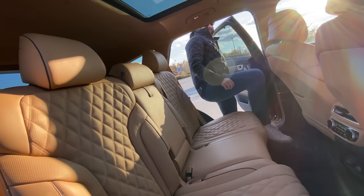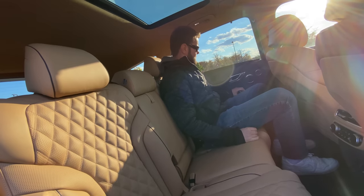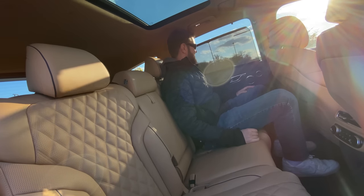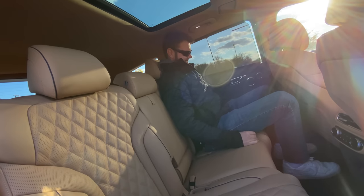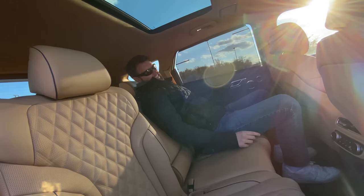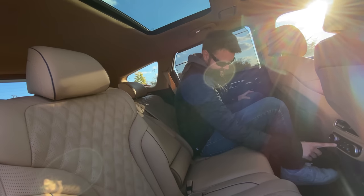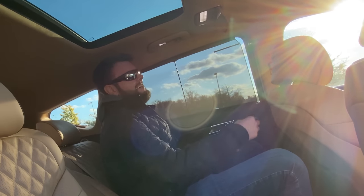The second row has motorized sunshades — my favorites because I hate people outside. You can also recline those back seats a crazy amount and just have a full-out gangster lean back there. We also have heated and cooled seats back there, which I totally didn't expect. And little mirrors that come from the top, because it's pure luxury stuff like the Rolls-Royce, the 7 Series, and a Bentley Bentayga.